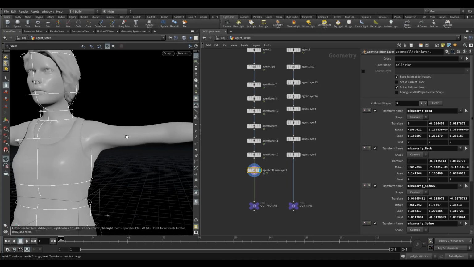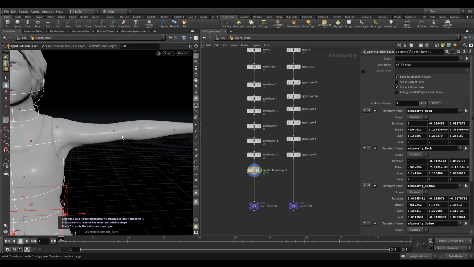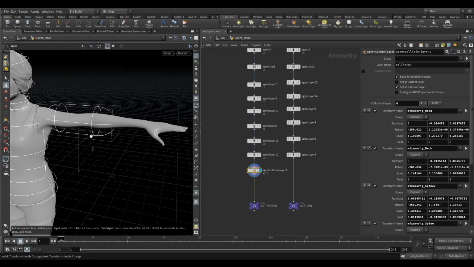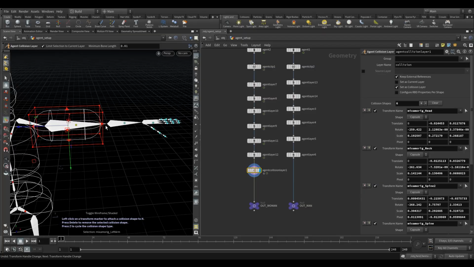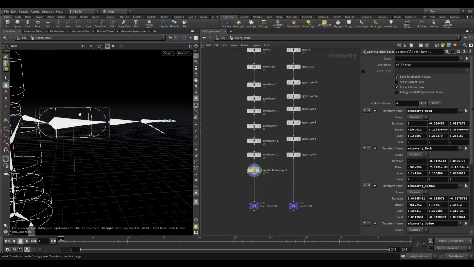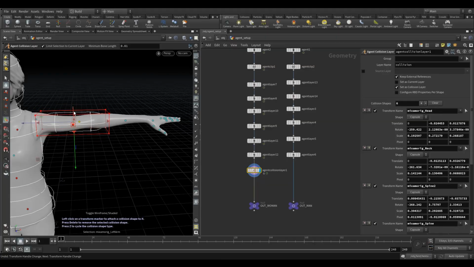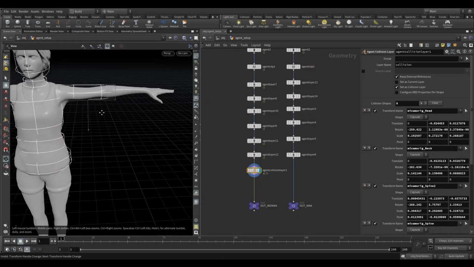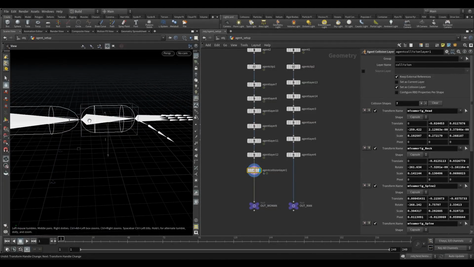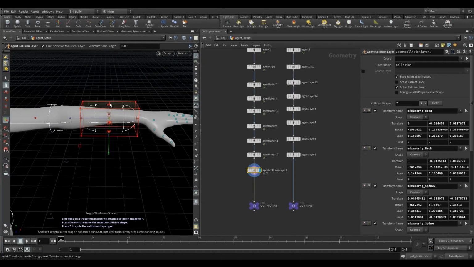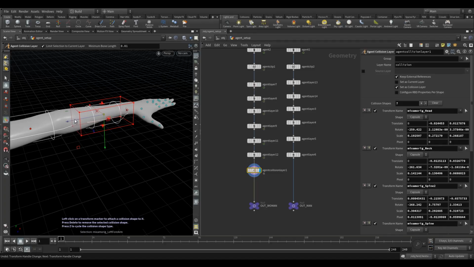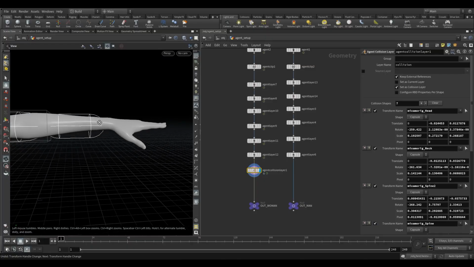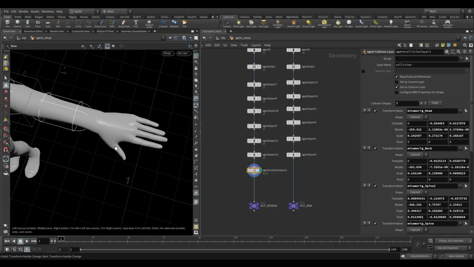Let's do the arms. I'm not going to do this shoulder here. I'm just going to grab this joint, stretch it out a bit, bring it into the elbow, and take a look at the bone where it goes to there, and tighten it up. Something like that. Okay. Just overlap these a bit, so we get some covering there at the elbow. Good. Okay, and let's do one for the hand.